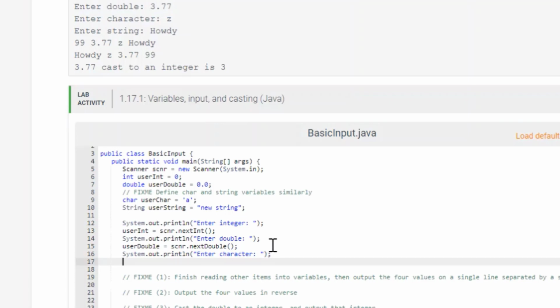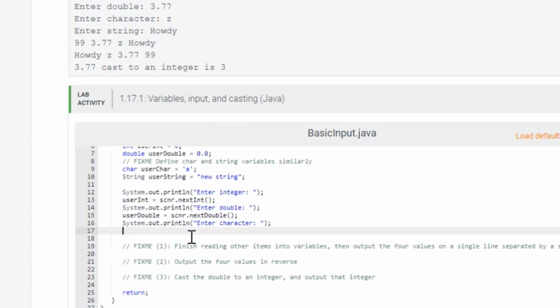Now, if you recall from the previous steps here, when you ask for a character, unlike here where you can say next double and next integer, you cannot do that with character. So here, you're going to say user character. You can't grab one letter, one character. So there is no next char.